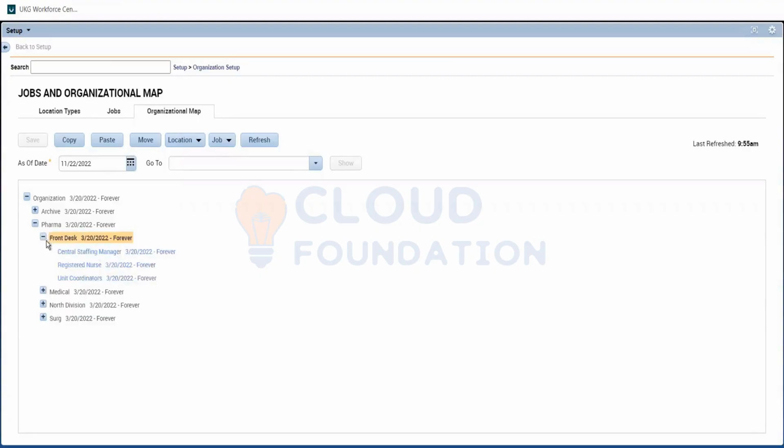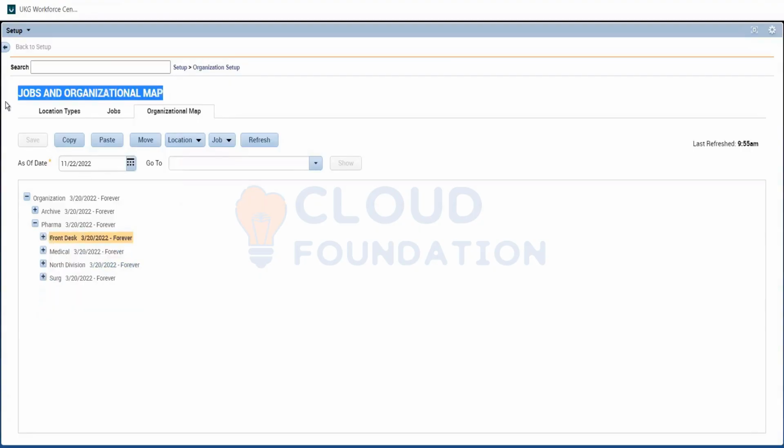Mostly what happens is that job and organization map can be created through integration and manually, but in most places people go for the manual one. If it is a small map, we can create it step by step, one by one, correctly, with no mistakes. If it is a big map with more and more subdivisions, then they will go for integrations to create it.